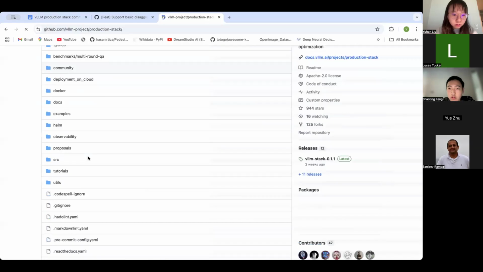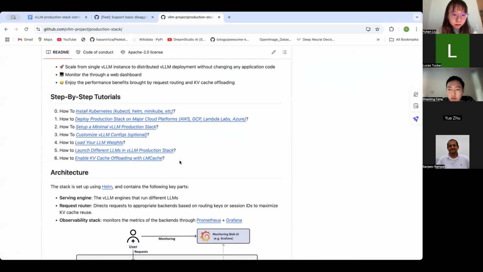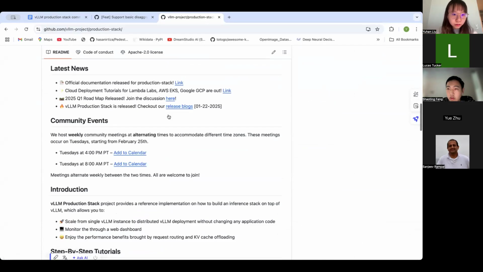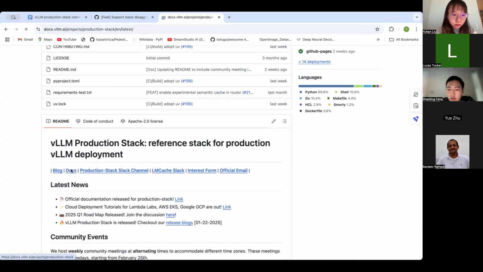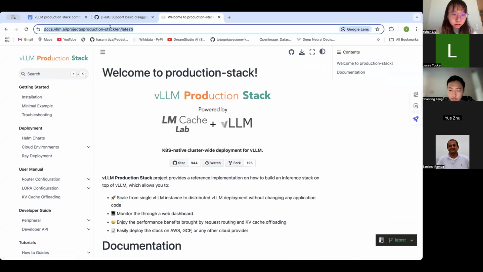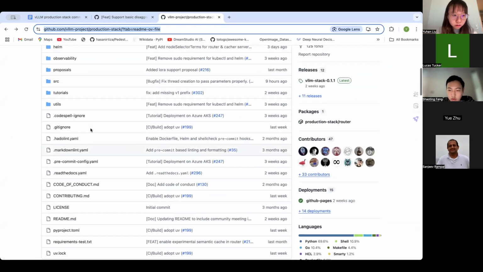Sure, I'll find it. Here we have several tutorials to start with. And we also have the documentation here. Sanjeev, what's your POC, if I can ask?